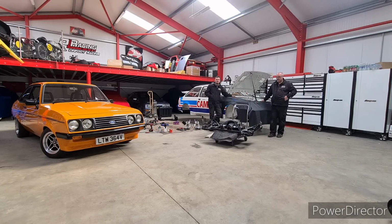The RS500 that I started, that Steve finished off while I did a few other bits and pieces. I actually put a dashboard in a Moonstone RS500. That's gone to customer. All we have left on the RS500 is we're still waiting for the one corner shocker that arrived damaged. That'll be here tomorrow.